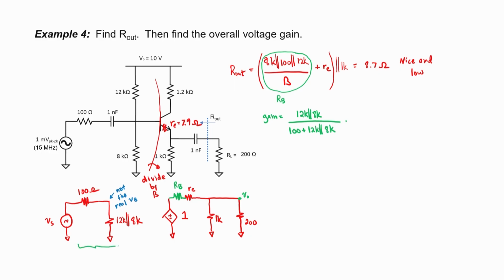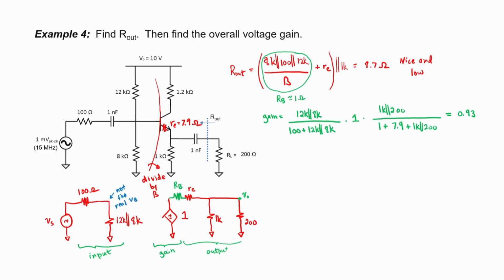This represents the voltage divider from my input section. Now we have our gain section, which is just 1 for a common collector amplifier. We now have an output section. It's just a voltage divider across these two resistors. When we plug in numbers here and divide everything by beta, it turns out to be a really low number, about 1 ohm. In other words, it's not going to matter very much. The overall gain here works out to be 0.93.